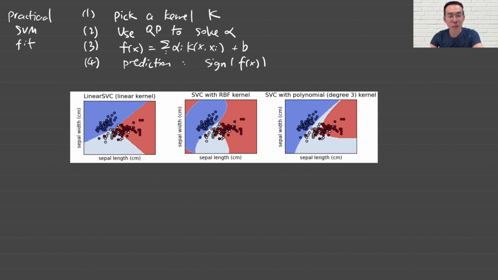The main point I want to make here is that, because of the representer theorem, you can just pick a kernel without considering what's going on in the feature space or the optimization problem. We can just select a kernel that has the behavior we want and fit our classifier to it.